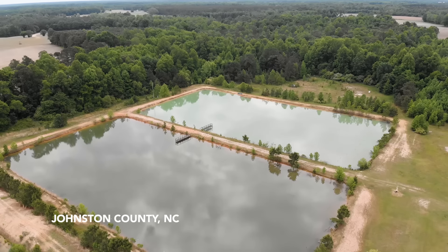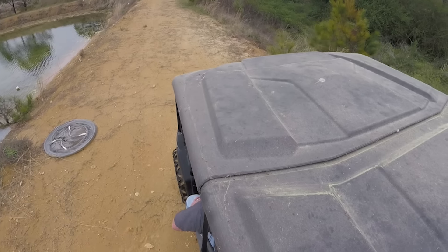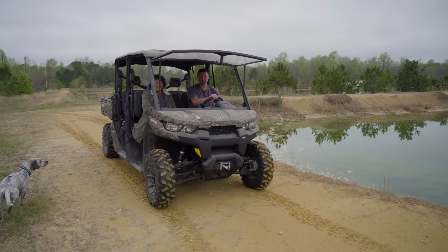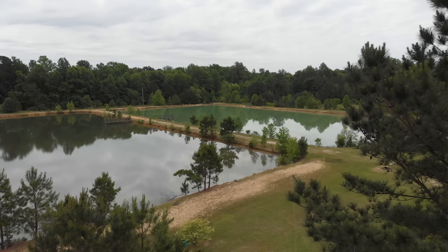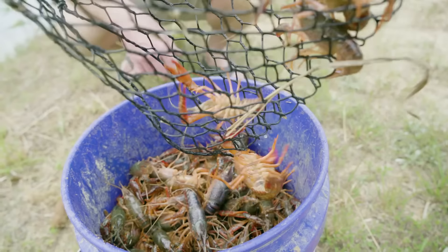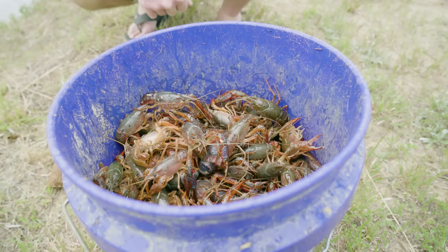Sandra and William Parnell bought an old 36-acre prawn farm in 2015 that hadn't been used in years. The person hired to stock the ponds suggested putting crawfish in one, and Sandra liked the idea — she didn't want to have to go to Louisiana to get them anymore. They grow the Louisiana red swamp crawfish, a particular breed not natural to the local environment, so a license is required to grow them.